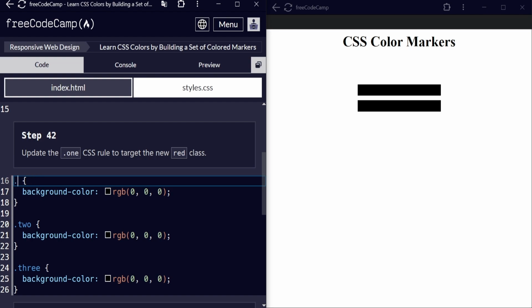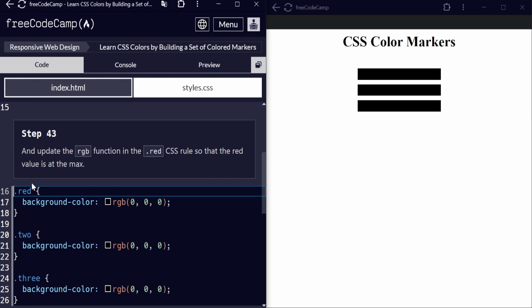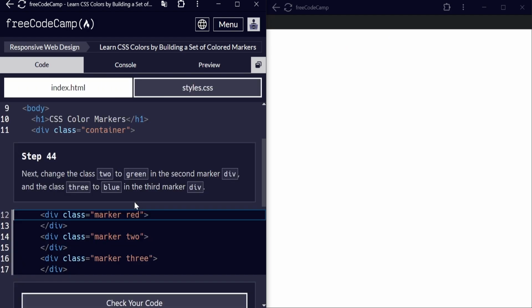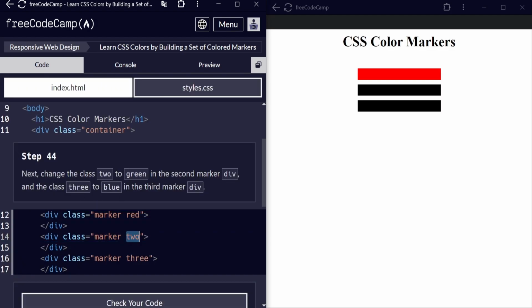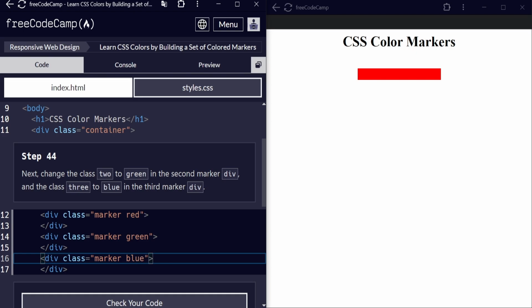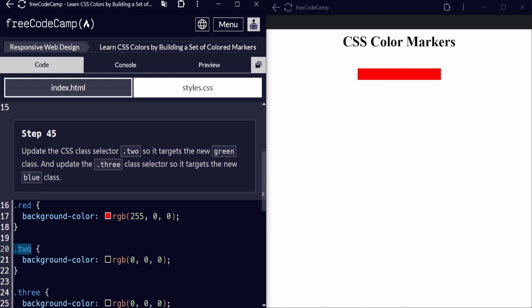So they're telling us to target red, so it will be more meaningful, I think. So red, the same name, right? Also update the RGB value of red so that it is red at maximum. So let's come back to our project view. We have learned the RGB stuff, so let's do our project stuff. Next, let's remove this 2 and make it green, and let's remove this 3 and make it blue, right? Let's control enter, check. Okay, that's right. Let's move on. So now let's remove this. What is that? Green, right? Yeah, green. Wait, there's an extra E.